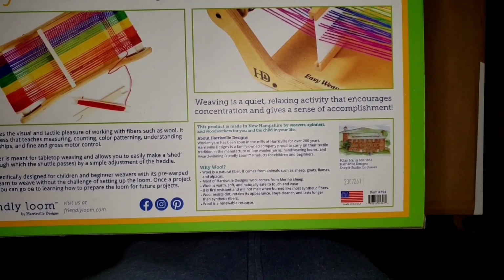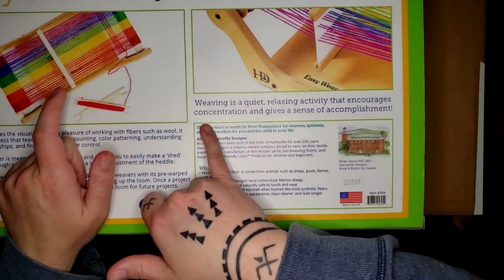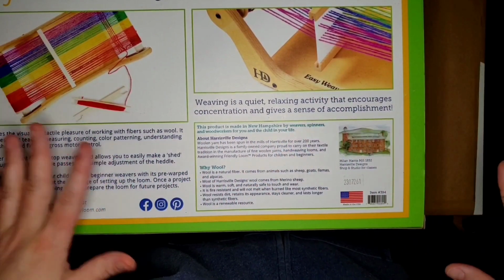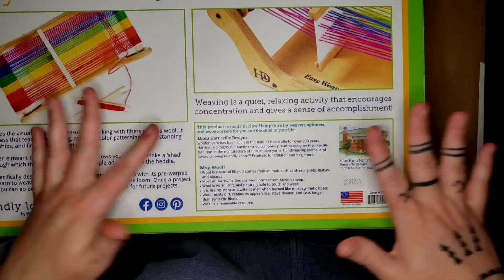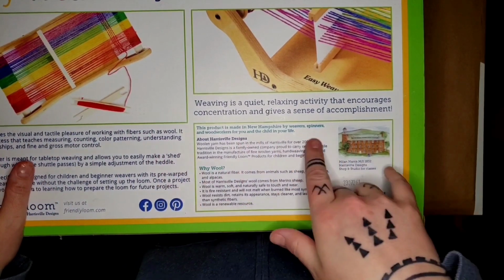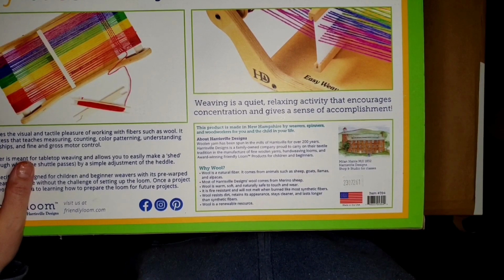Visit us at thefriendlyloom.com. It's also made in the USA, which is nice, because I know I didn't have something shipped all over the earth, just halfway across it. Weaving is a quiet and relaxing activity that encourages concentration and gives a sense of accomplishment. Also agree, my students in their classroom would have slayed for a loom. Looms such as this did not exist at that time for children. This is made in New Hampshire by weavers, spinners, and woodworkers for you and the child in your life. I am the child in my life.